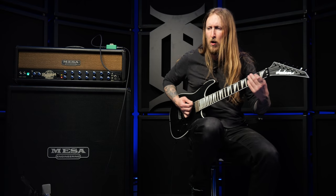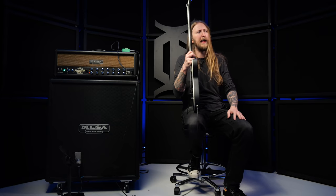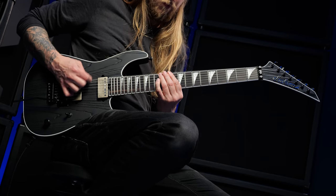Man, this neck is insanely thin. Can you see how thin it is? No? Well, it's really thin. I'm just telling you. Very flat, very D-shaped. Made for shredding, baby.